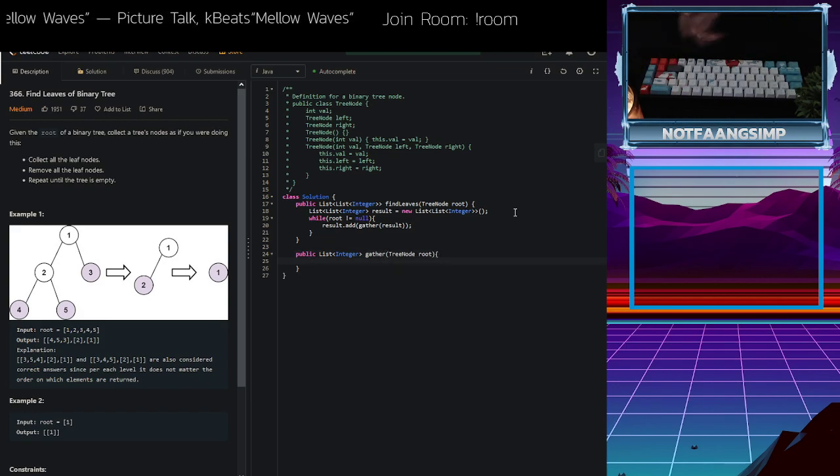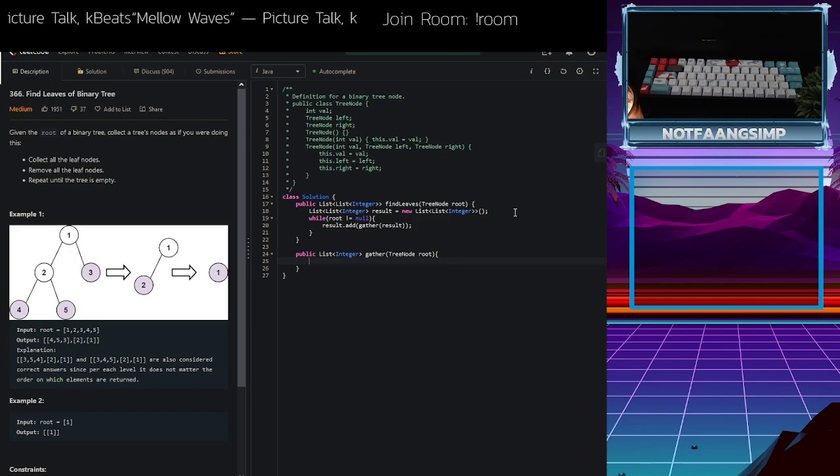Okay, so this tree node, a leaf node is defined as a node that has no children, right? So I'm trying to think of how to do this iteratively, right?